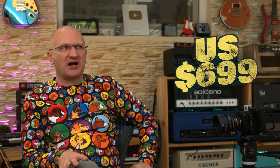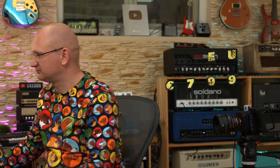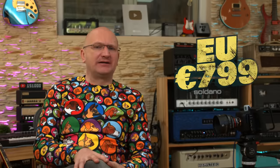Now, again, let's get to the price point. On the website, it says $699 in the US, which I think is absolutely competitive, looking at the competition of Two Notes, Suhr, Mesa, Red 7. Each of them have their own pros and cons when it comes to layout and ins and outs and features. This has a lot to offer. This has a lot that you're probably looking for. Let me check the price in Germany. In Germany, it's clocking in at $799.